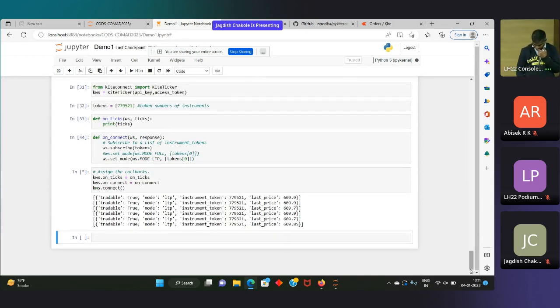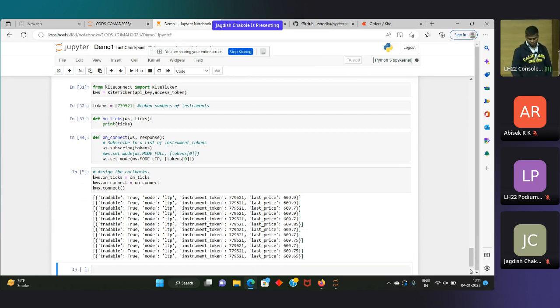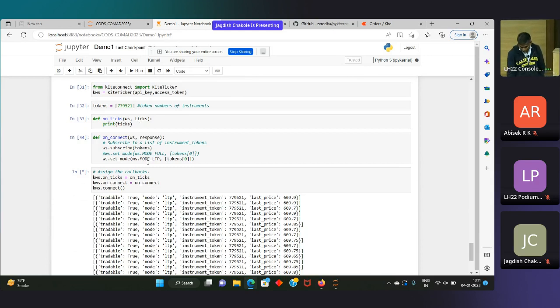Now for State Bank of India, I am getting the tick data. The price is changing, which means trades are actually happening. I have restricted the data. There are various modes. The current mode is LTP mode, last traded price, so I am getting only the last traded price. But there is another mode, the full mode, where you get the entire data attached. So you have various options, and based on your logic, you can use whichever option.